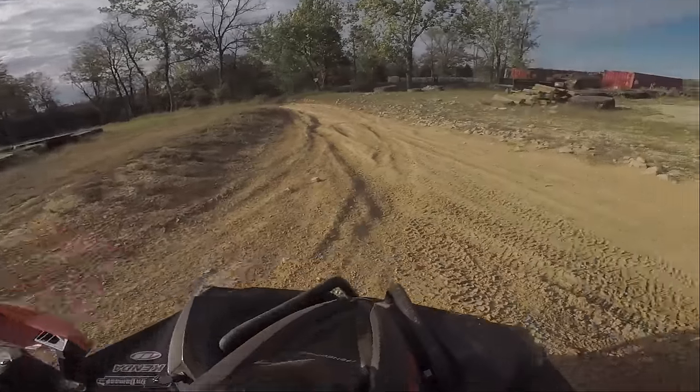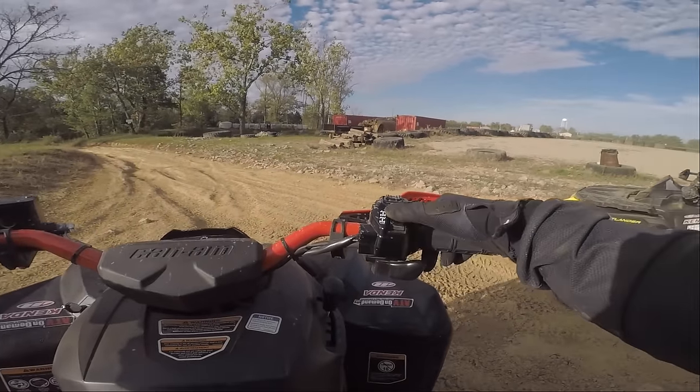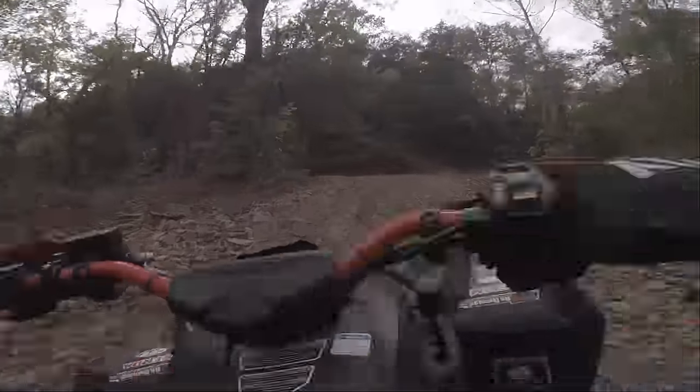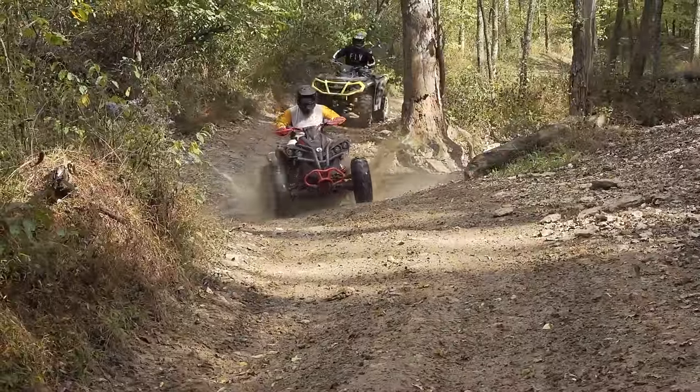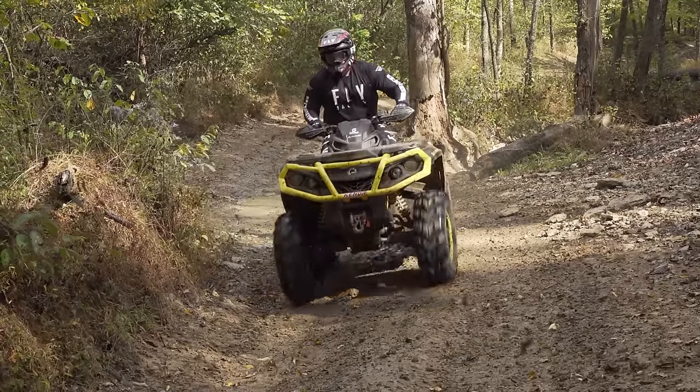The day didn't go exactly as planned in terms of our expectations. We've had more experience with the Outlander in previous tests, but this was both Brent and I's first experience with the Renegade. With bias towards the Renegade created by the aggressive styling and the small but distinct advantages on the spec sheet, we expected to be fighting over the Renegade all day. We knew from our 1000cc shootout that the Outlander outperforms the competition, and I think we were expecting a performance gap between the Renegade and Outlander similar to that shootout. At the end of the day, the story is what are you giving up in terms of performance to add the weight of the Outlander's racks, front bumper protection, and winch? To me, they're very, very close in performance — I don't feel like you're giving that much up when you ride the Outlander, except for maybe a little extra weight in the front that changes the handling slightly, but you're losing all of the utility when you switch to the Renegade.